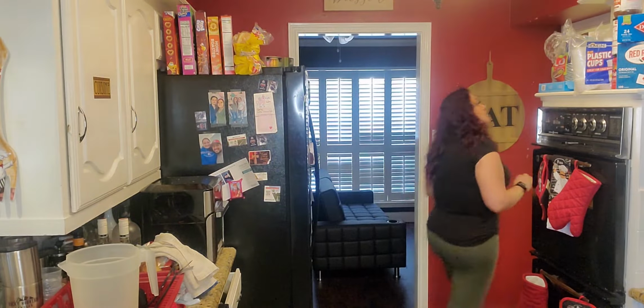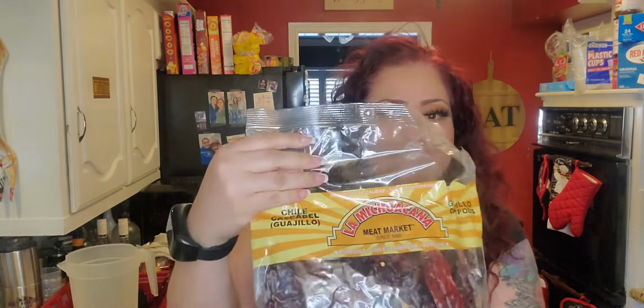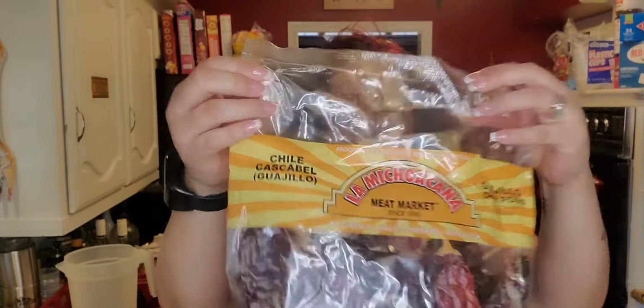Oh, hold on, I think I got it. You want your meat to have flavor. So like I said, I put a lot of flavors. I put seasonings, and then I put a bunch of these too. You get them at the meat market. These are chiles. This is the bag I get. But anyways, I cut them up, take out the seeds, and then put in the skins. They're hard. Basically you just cut them down and the seeds start falling out.